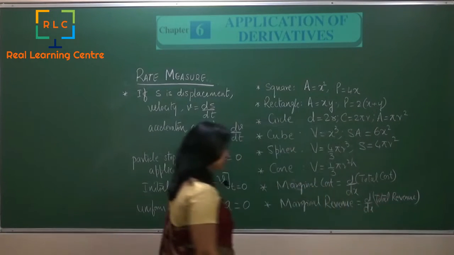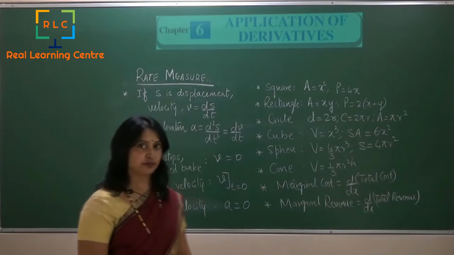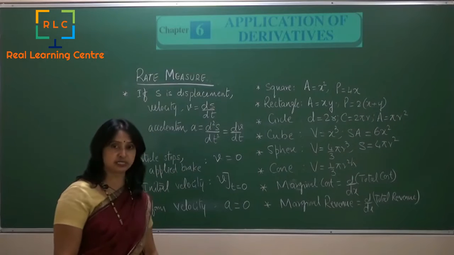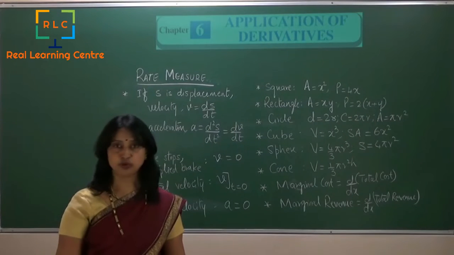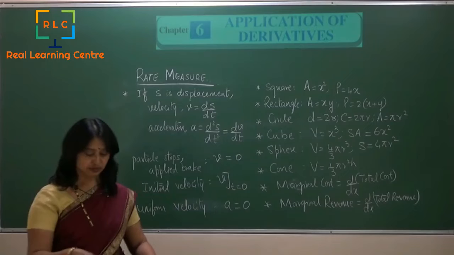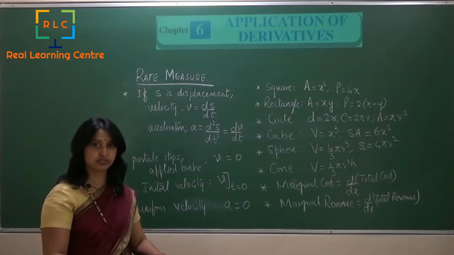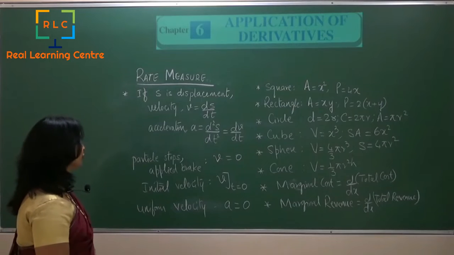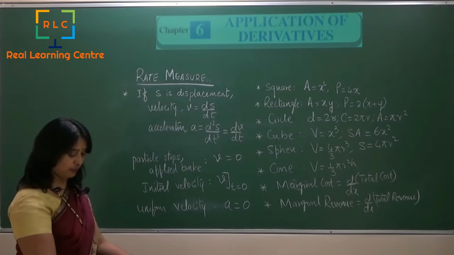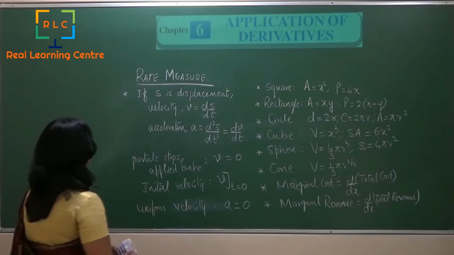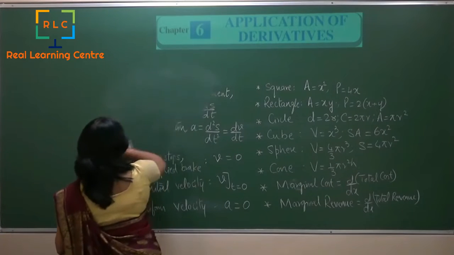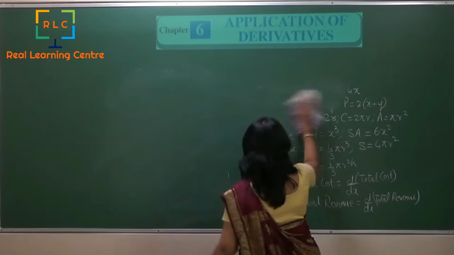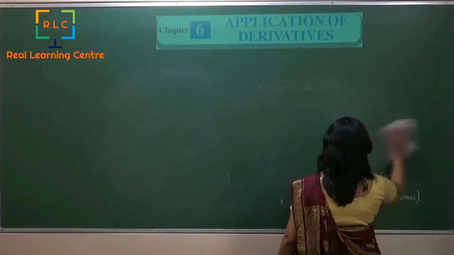Okay, if you know this much, you can do the entire chapter, entire exercise by yourself after I do some 3 or 4 problems. But of course, I do the entire exercise except a few, 2 or 3, whichever I leave. Please make a note of whatever I'm not doing and see that you get the answer for that. Okay. Now these are all the formulae that we are going to use for the first topic under application of derivatives, that is rate measure. So next I'll go to the exercise problems. We'll start with the exercise problems.